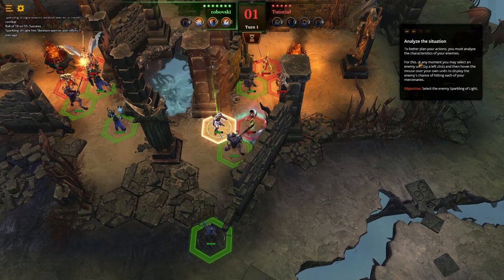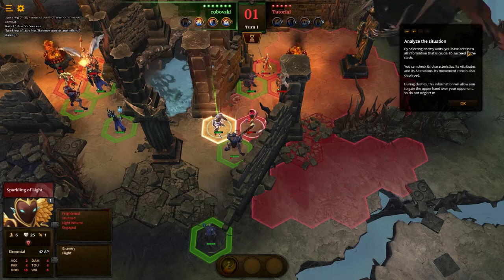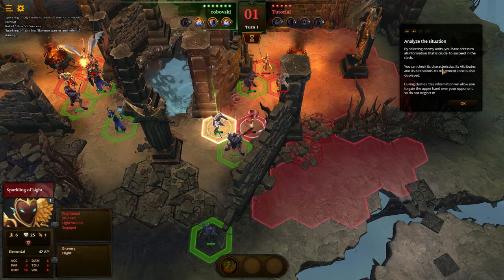Analyze the situation. To better plan your actions, you must analyze the characteristics of your enemies. For this, at any moment, you may select an enemy unit by left-click. Okay. I didn't read the rest of that, so okay. By selecting enemy units, you have access to all information that is crucial to succeed in the clash. You can check the characteristics, its attributes, and its alterations. Its movement zone is also displayed. During clashes, this information will allow you to gain the upper hand over your opponent, so do not neglect it.